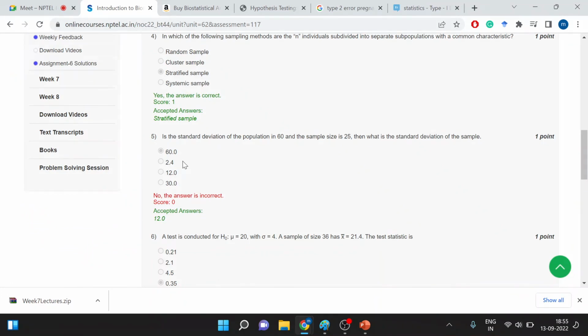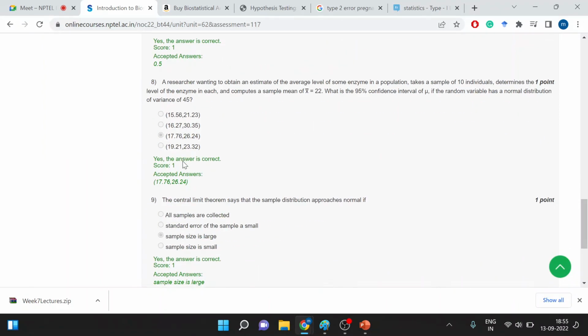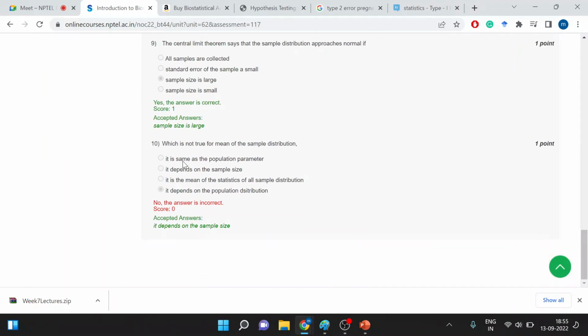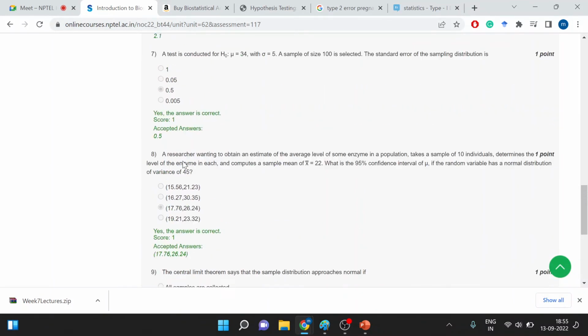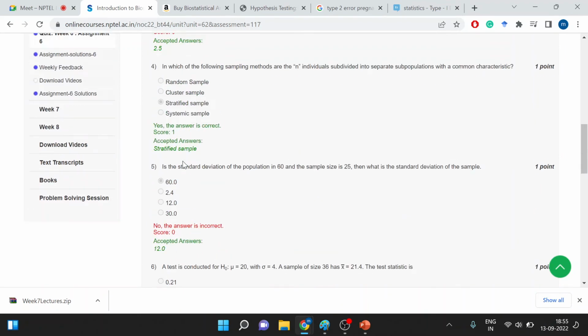Sir, regarding the last problem discussed, that population mean and sample mean, I would like to have a different opinion. Okay, tell me. As the sample size here is small, n is 25 only, the population mean will vary significantly from the sample mean.